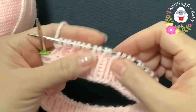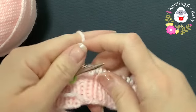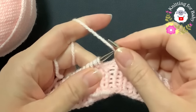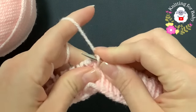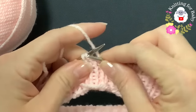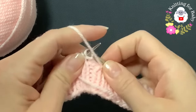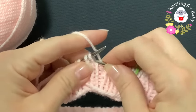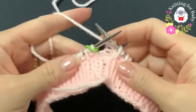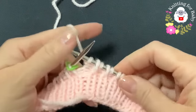I'm going to make 1 more row. This is where we were slipping the knit stitches and purling the purl stitches. I'm going to make 1 more row so that in total we have 4 rows here. So again, for this 4th row, slip the knit stitch, purl, slip and purl. Continue like this for this 4th row and I'll meet you at the end. I'm here at the end of this 4th row for the brim so that it folds. I think it's ready for us to continue now.